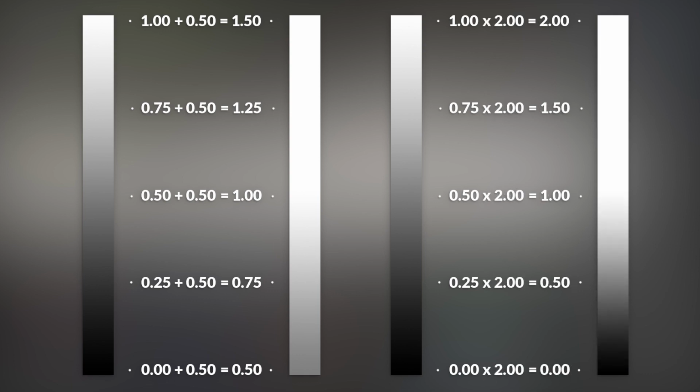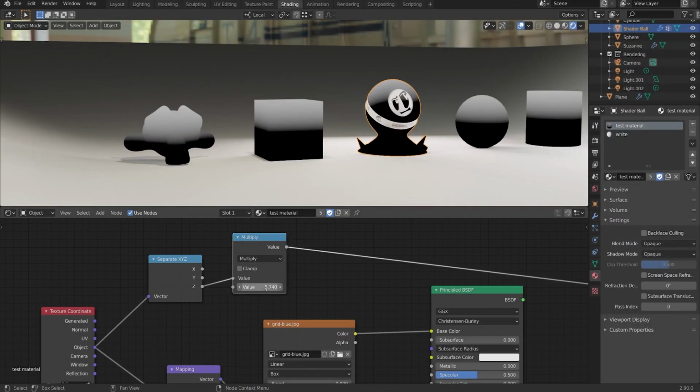I know I'm getting a bit in the weeds here, but hang on. Here's a more visual example of what we're doing. This gradient represents the Z-axis of the coordinates. If we add a value to every point along the gradient, we end up shifting the gradient down. If we subtract, we move the gradient up. Numbers can be negative or more than 1, it's just that we can't display that with colors. Now if we multiply, we squish or scale the gradient. You may never have to do the math, so it's not that important. But what is important is that you understand that the coordinates are X, Y, Z directions, and that you can manipulate those coordinates however you want before they get plugged into the texture by using a mapping node or math nodes. Okay, so let's multiply this by 5.